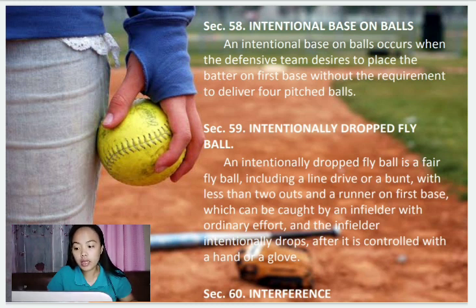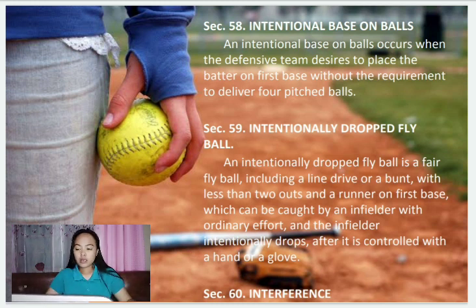And an umpire or runner being hit with a fair batted ball prior to it passing an infielder, including the pitcher. And lastly, it is interference when a spectator reaches into the playing field and impedes a fielder playing the ball or makes contact with the ball that a fielder is attempting a play on.